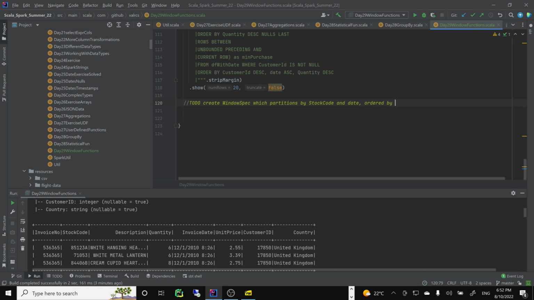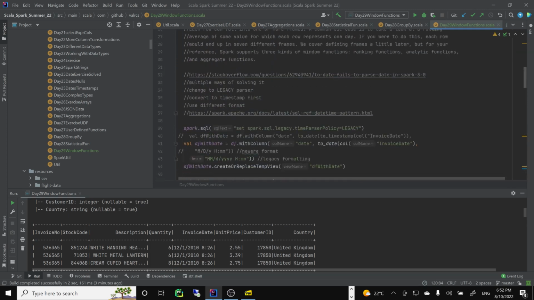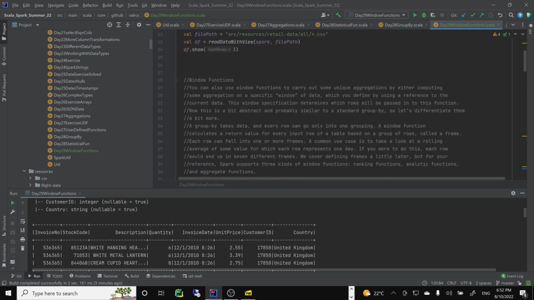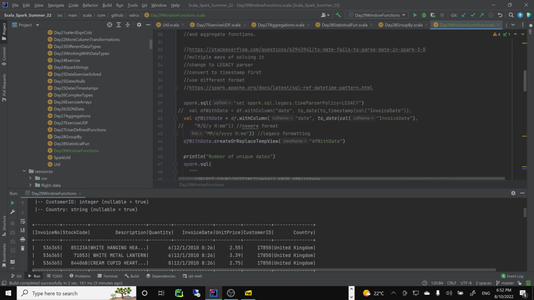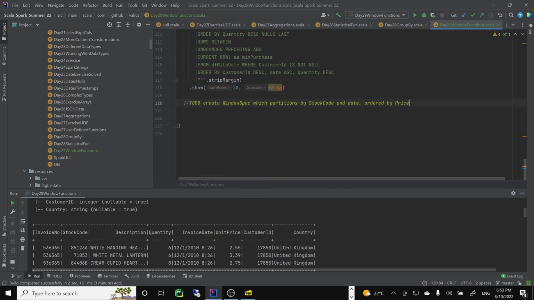Ordered by price, and let's see what else we want. And of course again, rows unbounded preceding on current row.